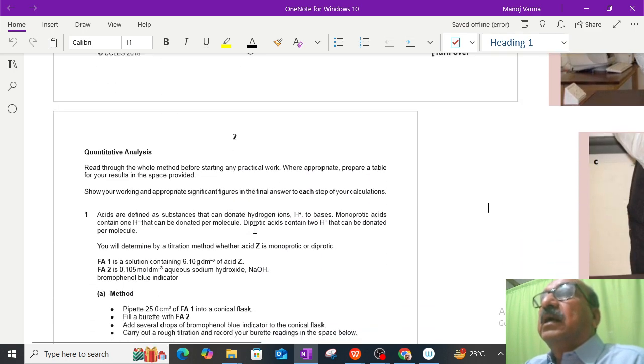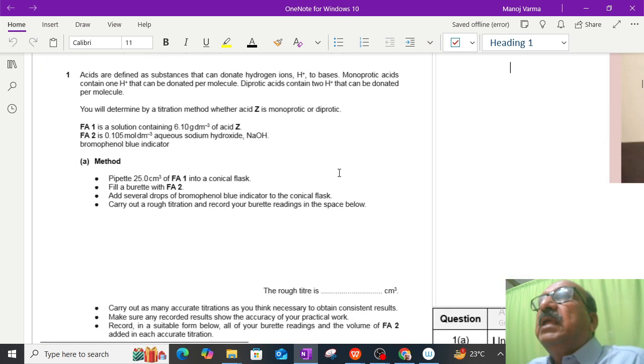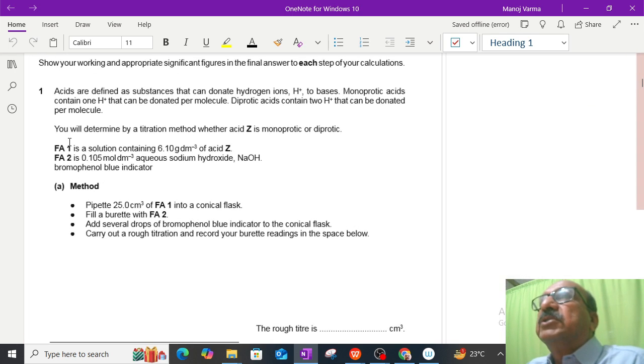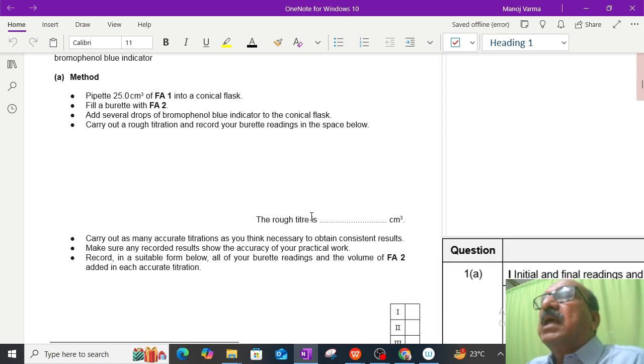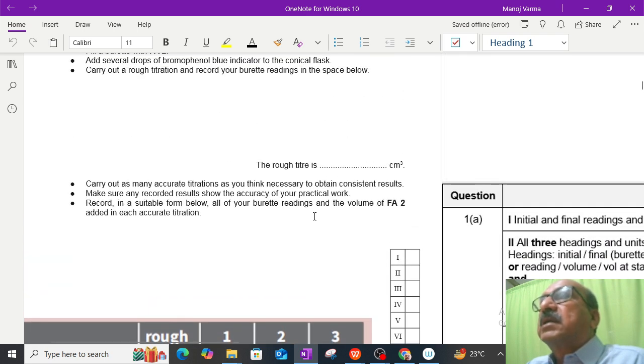And how you have to present the data and how you have to perform, what are the points, I'm going to tell you. So see, this is the first question, which is generally a titration. See, this is a titration question. I'm not going to discuss what that titration is, because basically I'm going to discuss how you have to present your data and how the marks are awarded.